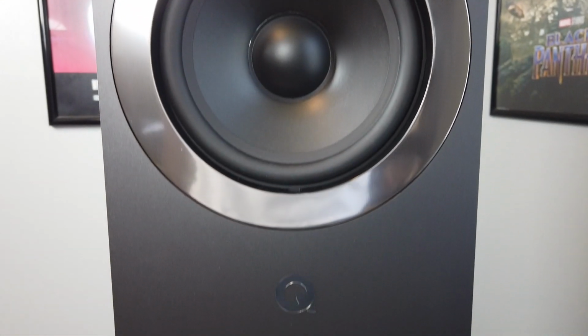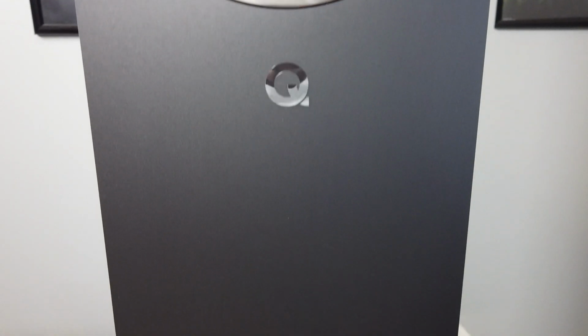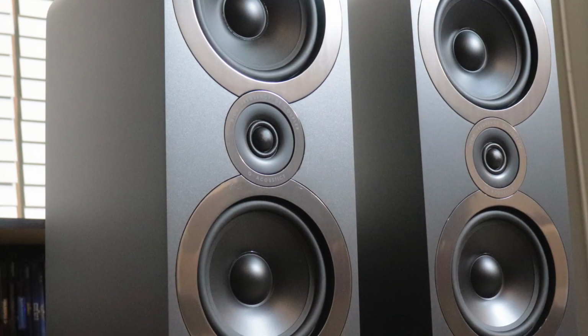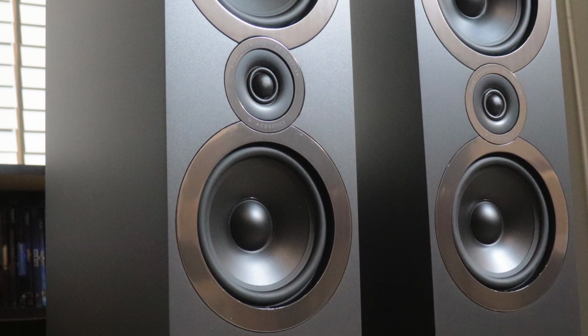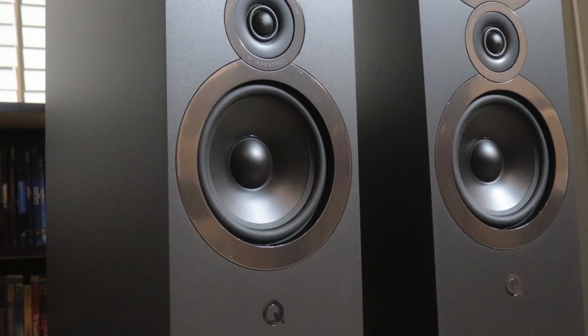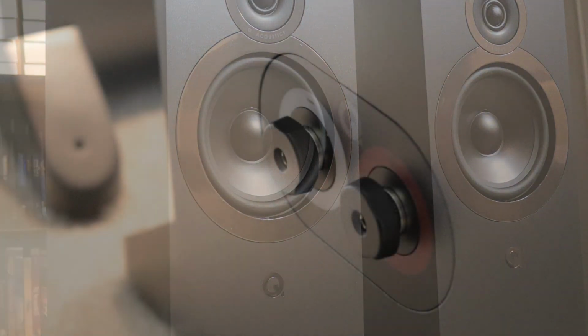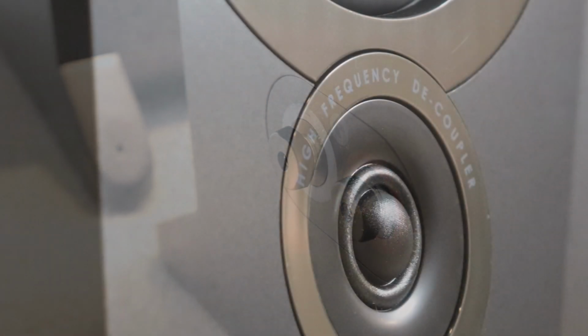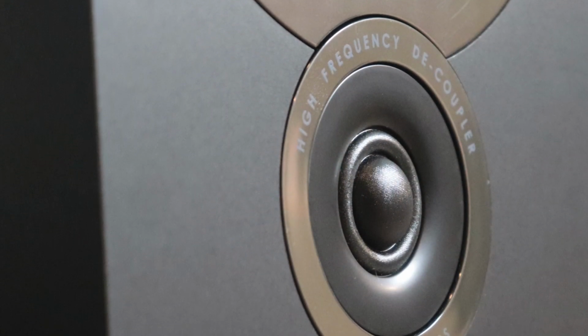The 3050i stands 40.1 inches tall, 7.9 inches wide, and 12.5 inches deep. They have a frequency response from 44 Hz to 30,000 Hz. They have a sensitivity of 91 dB and the impedance is measured at 6 ohms. Each 3050i weighs 39.2 pounds.